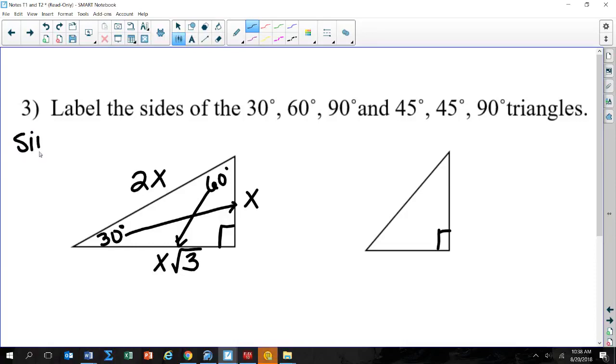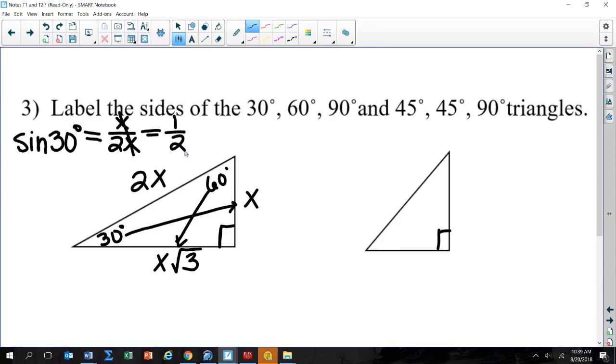If I were to give you a problem like sine of 30 degrees, sine of 30 degrees would be x over 2x. You can see what happens with the x's. They cancel. And in fact, they'll always cancel and give you a reduced constant as your answer. So does it really matter what x is? No, because if they're going to cancel out anyway, x could be any number. That's why we study similar triangles in geometry, so that you can understand dilations.